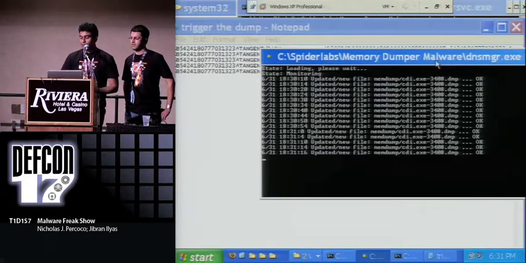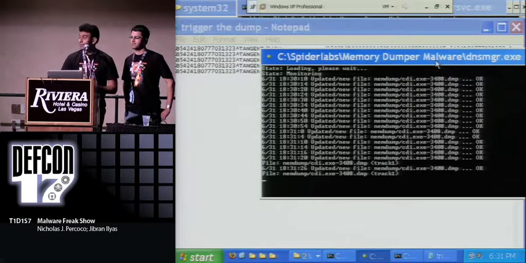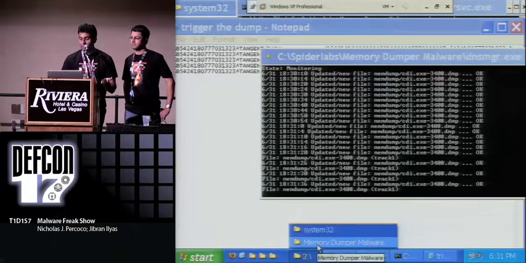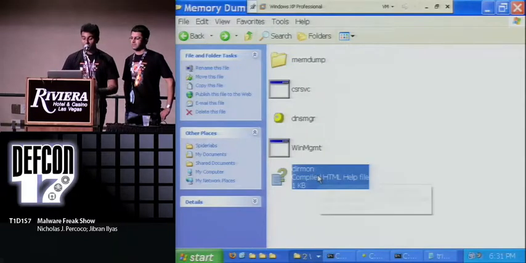What you're going to see pretty soon, actually you see it right now, the malware is pretty fast. It's running faster than I'm running. So basically it has found track one data. And pretty soon you're going to see an attacker output file, which they take home, in the same memory dumper folder. As you can see, it just created a file. This file wasn't here before, dirmon.chm.